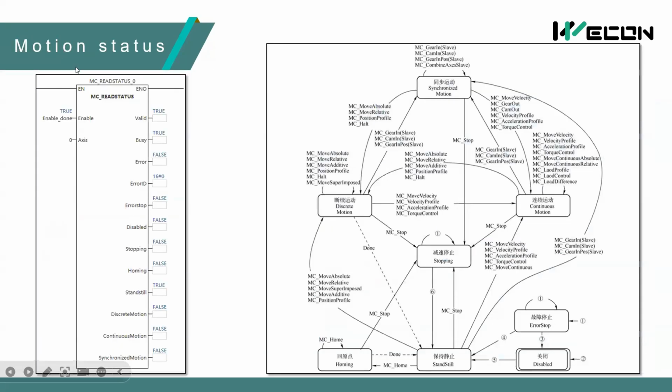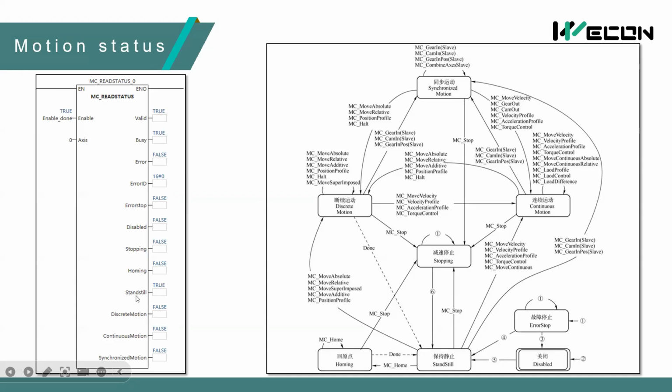Okay, now here is the motion status of our axis. You can use this read status function block to get the current axis status from this output side. So you can see we have error stop, disabled, stopping, homing, standstill, and some other motion statuses.